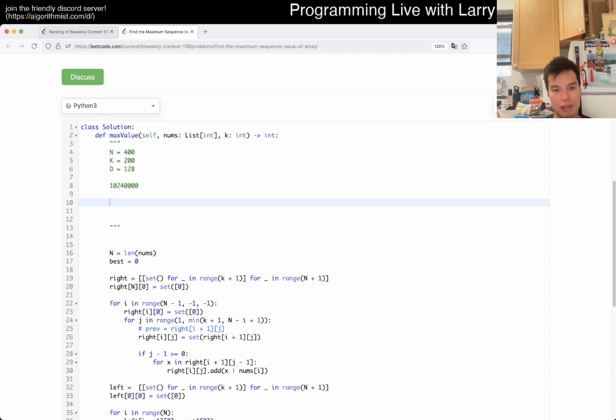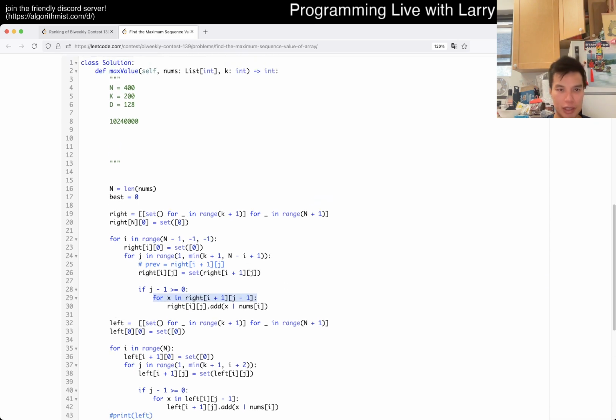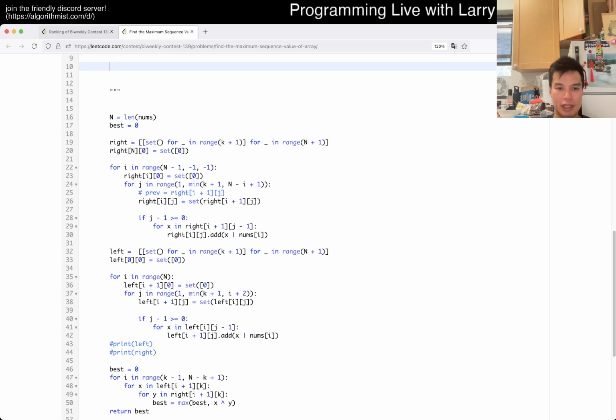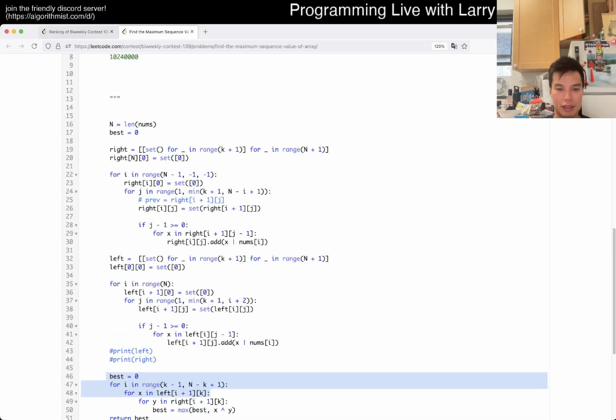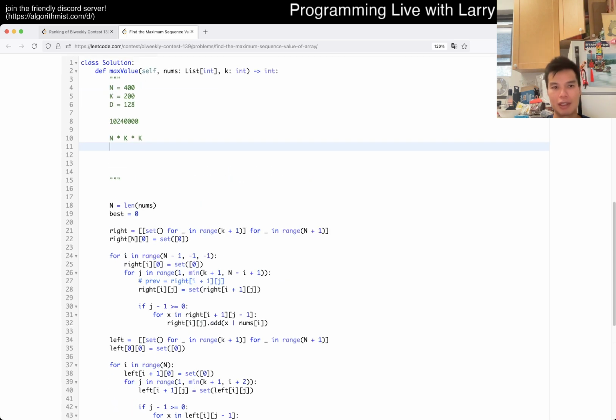So I don't know, maybe sets are so fast. Yeah, because every previous could be 128-ish. I mean, I guess a lot of them are not possible, but all you need is 7 numbers for all 128 to be possible. And then here, this side is going to be n times k, which is slightly slower, but that's still a big number.